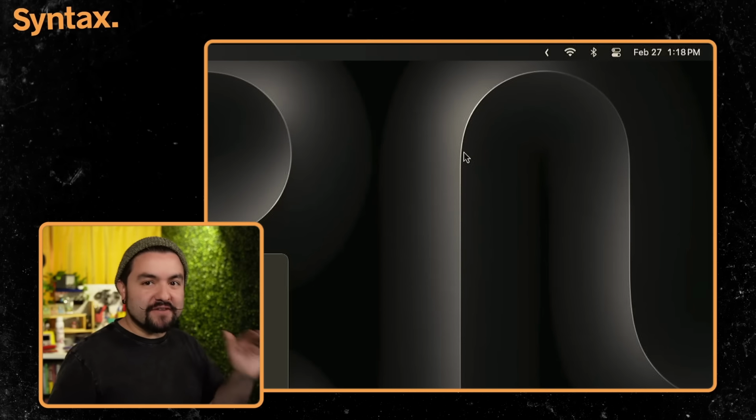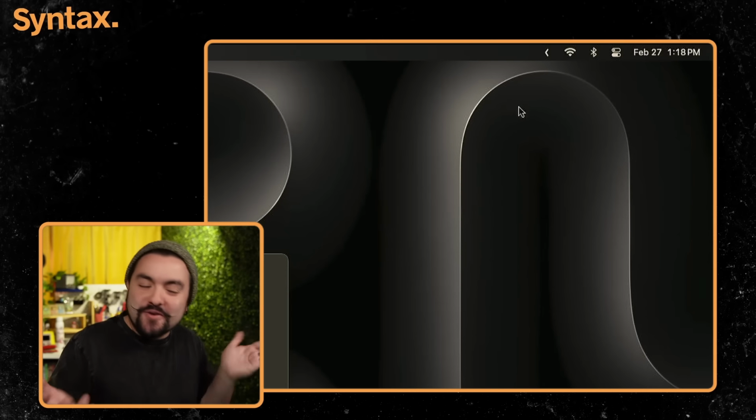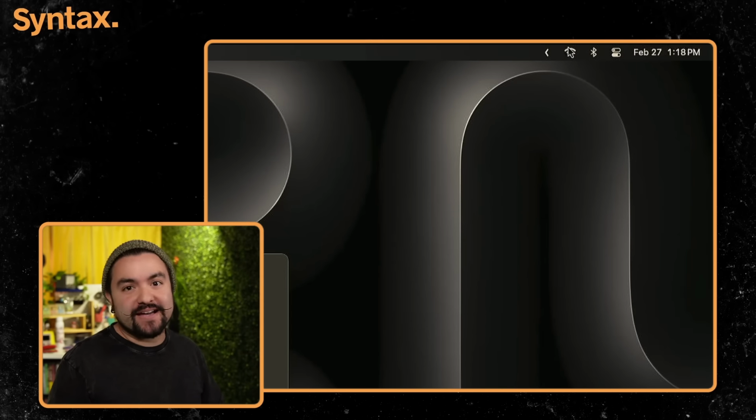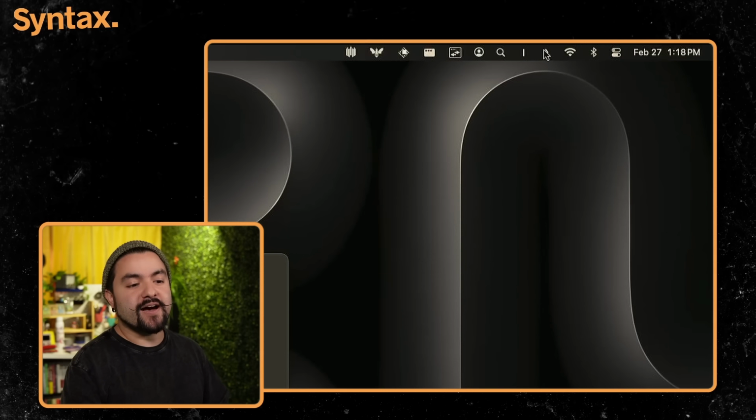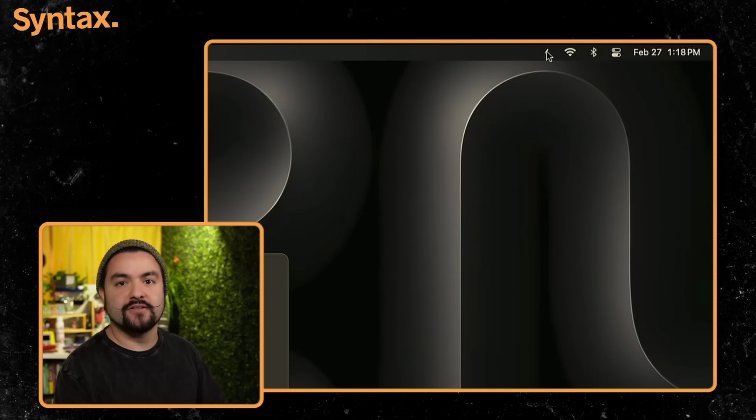Now, after you've moved everything you don't want to see all the time, you can see that your menu bar is nice and clean. Anytime you want to access those other menu bar icons, you can always press this and then choose the one you want. And again, if there's something that you want access to all the time, just drag it to the right of that arrow and it will show up in the menu bar all of the time.